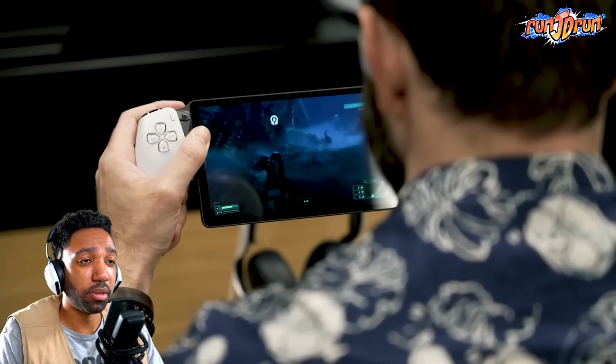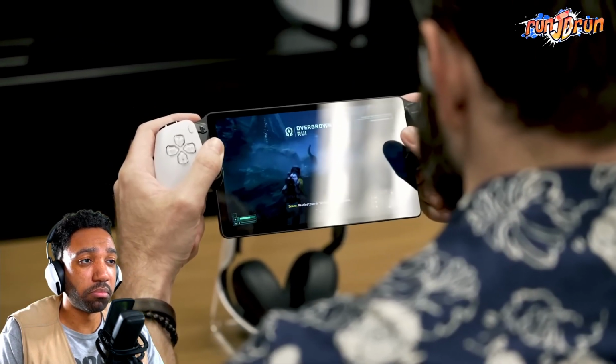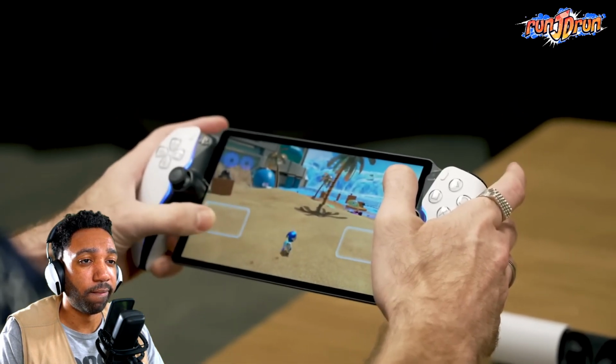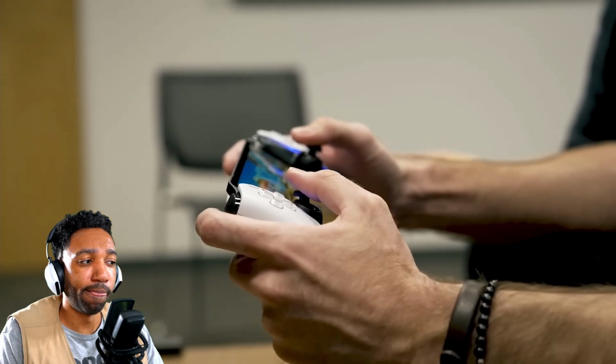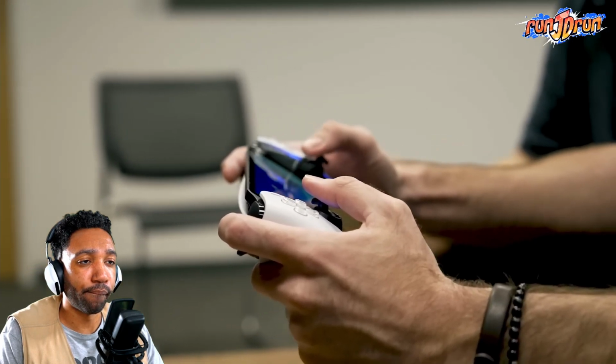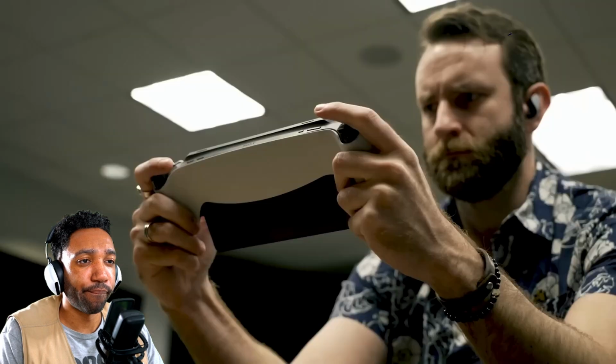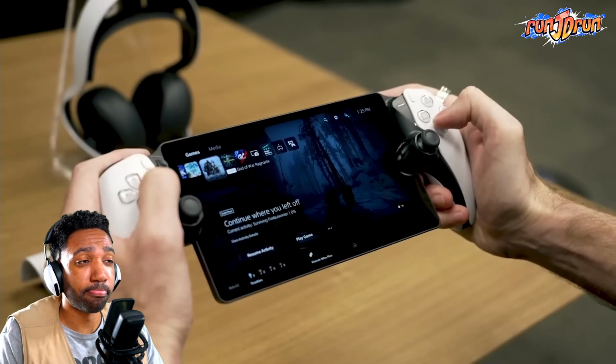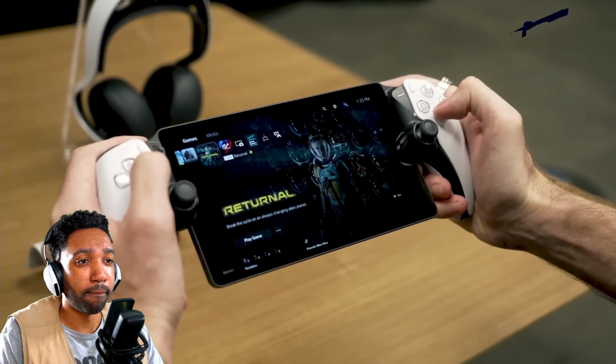Or maybe you just want to be able to play in a different room without buying another full-on TV. That's it. In that scenario, the Portal offers a compelling use case. And while it's not quite as portable for on-the-go gaming as a Switch or a Steam Deck, it's less expensive, and it does let you keep playing your PS5 while out of the house, so long as your destination has decent internet. You just probably shouldn't count on hotel Wi-Fi being strong enough to handle the connection.